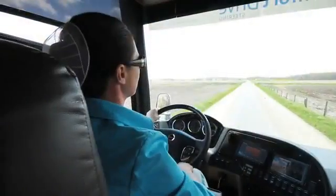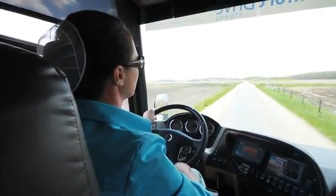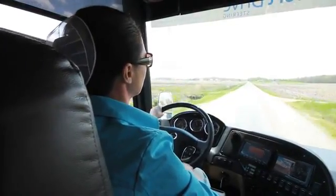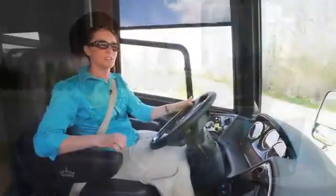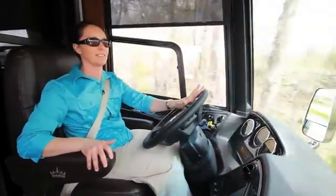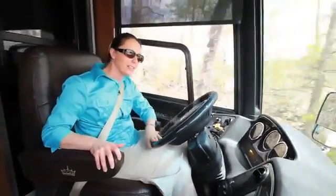Comfort Drive, it's a computer that reads the torque that you put on the wheel. This electric motor and computer senses the torque you're putting on that wheel, and after about 20 to 30 seconds, the electric motor takes over and compensates, so you don't have to put that strain on the wheel. And as you're turning corners, it immediately senses how you're turning, and you don't have to put any strain on the wheel as you're turning. You can literally turn with one finger.